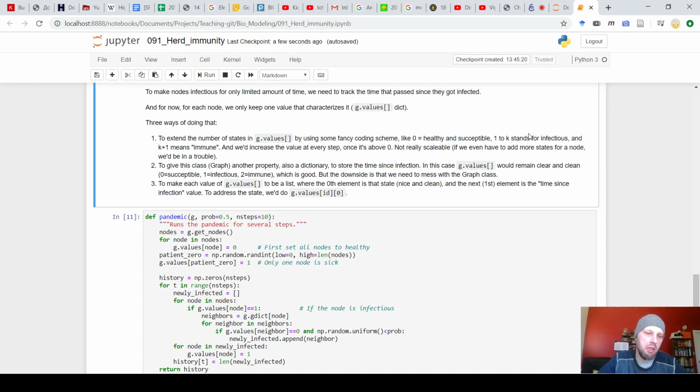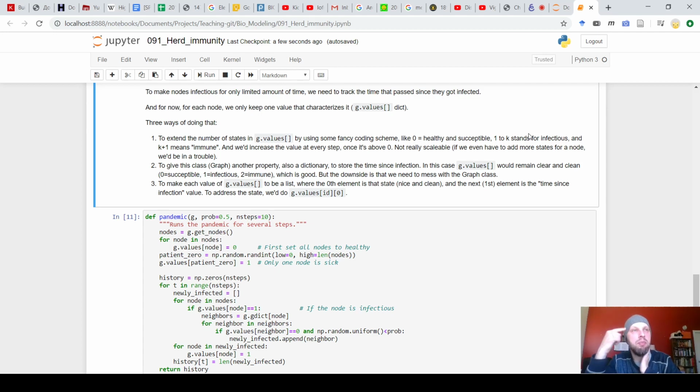Which means that I've convinced myself that I'm going with option 3. Each value in these G values will be a list of 2 elements, and the first element will be a nice, clean state. I'm still probably using numbers. Oh, you know what? I can also afford not to use numbers. I can just use strings. It will make it readable. Should I? Will it make it slower? Probably not that much.